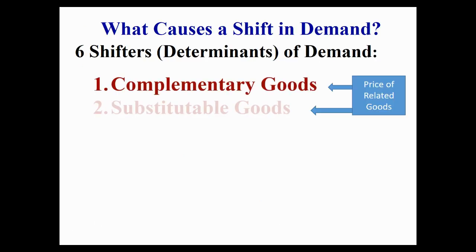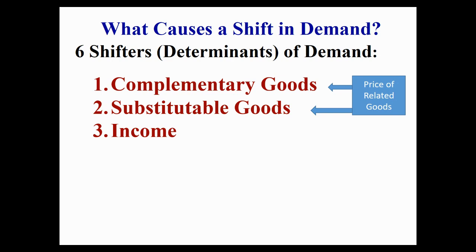When we start to think of those, the first two are prices of related goods. Let's say hot dogs go on sale. What's a complementary good to a hot dog? A hot dog bun, right? If the price of hot dogs goes down, people are going to buy more hot dogs because of the law of demand. And since buns are complementary to hot dogs, there'll be a shift right in the demand curve for buns. Now, substitutable goods: if hot dogs are on sale, then we'll see the demand curve of a substitutable good, which would be hamburgers, shift to the left, right? There would be a decrease in demand for hamburgers.